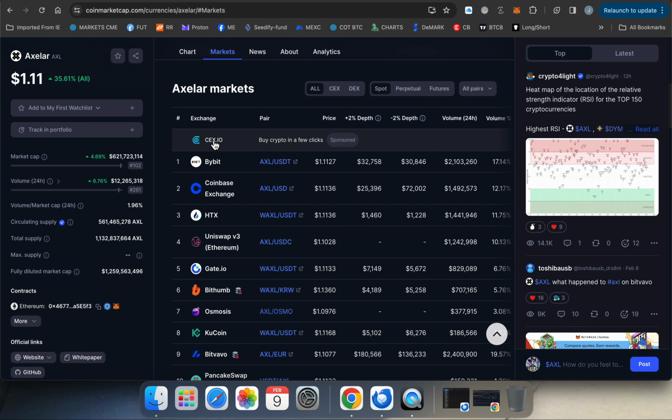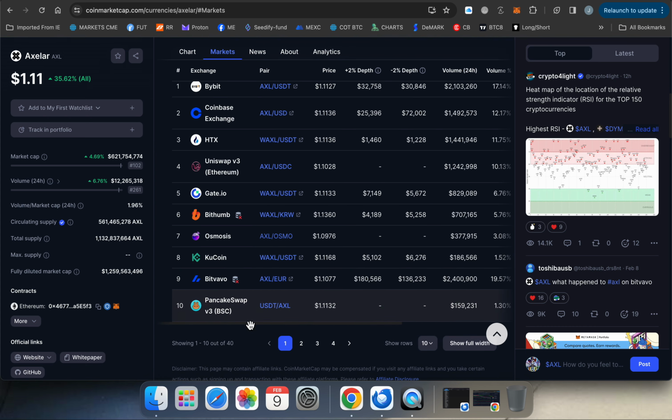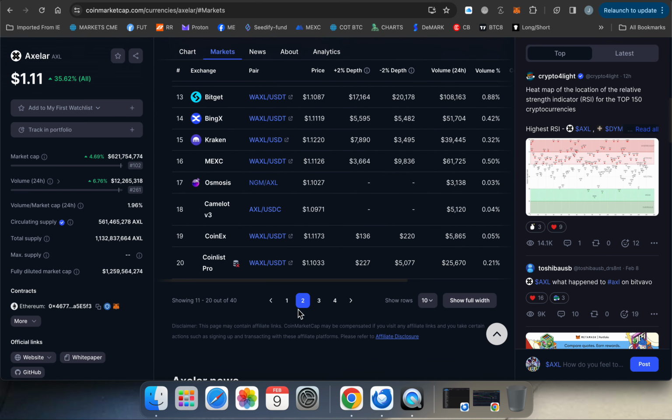You can get it on this broker. I'm not sure if they're available in the U.S. or not. You got it .io, so that's probably Singapore. You can't get it on Coinbase. Let's see, Pancake Swap. Yeah, you can get it on Uniswap. So you could probably get it through MetaMask wallet if you wanted to. There's the Mexi, BitGet, CoinX.